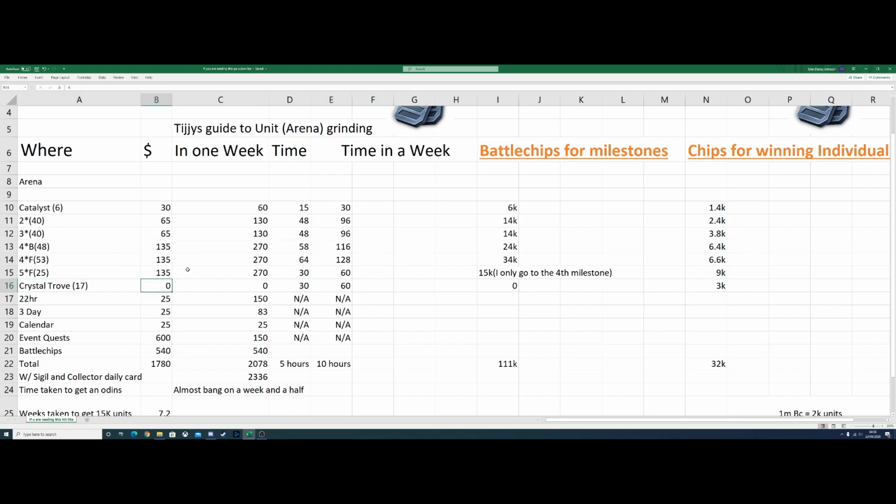And the Crystal Trove Arena is the only arena I do on Sunday. This gives me no units, obviously, no units. Time-wise, it takes me 30 minutes to do 17 rounds, 60 minutes in a week. So that is all of Arena.